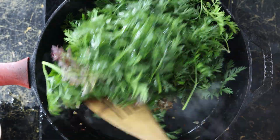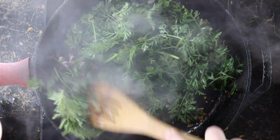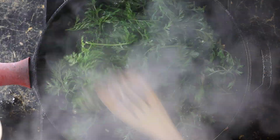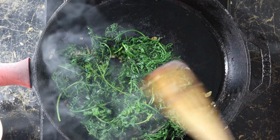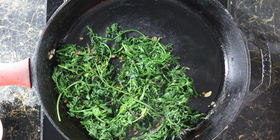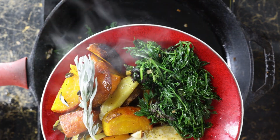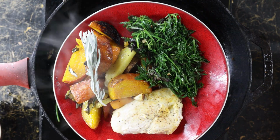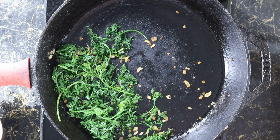Then add your carrot greens and stir until they are coated with the oil. Once they have cooked down, remove and serve as a delicious side dish. Let your creativity shine through. These greens can just as easily be tossed into a stir fry or made into a pesto.